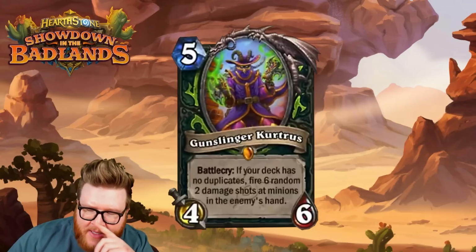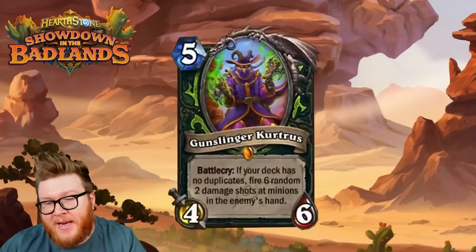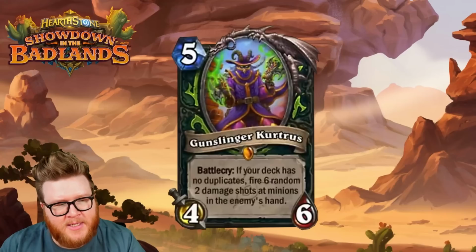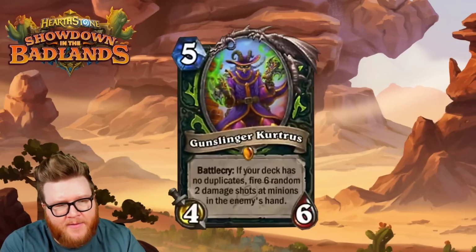So this is probably countered a little bit just by Titans in general. A lot of the Titans have very high health pools where Kurtrus is going to send like 4 damage into a Titan or something, and it's not going to feel like a particularly relevant play. And then he might miss other cheap stuff in hand as well.